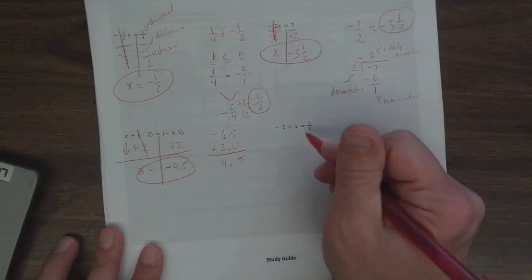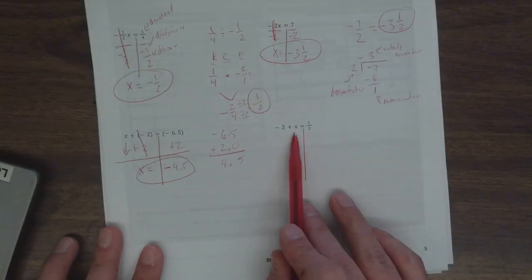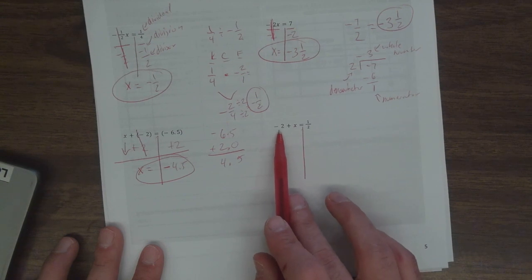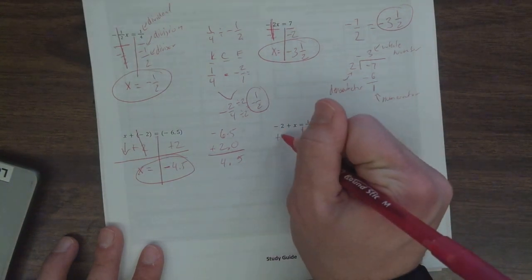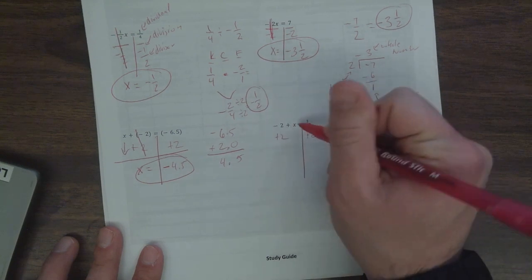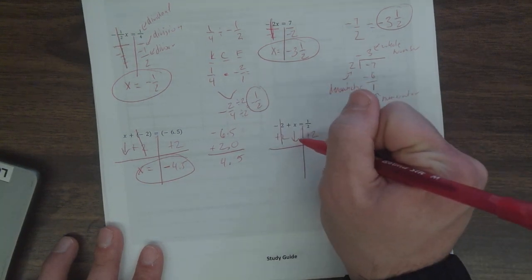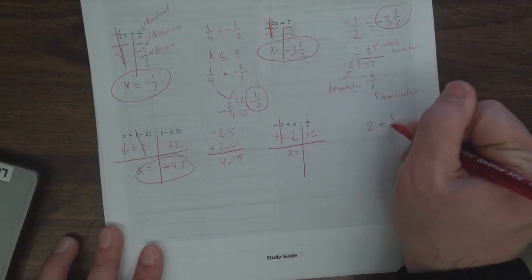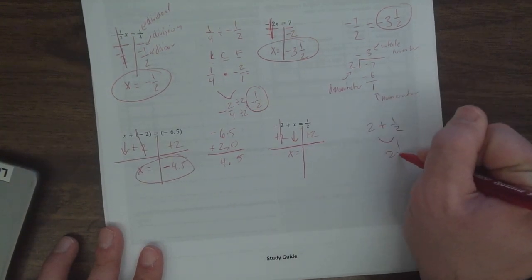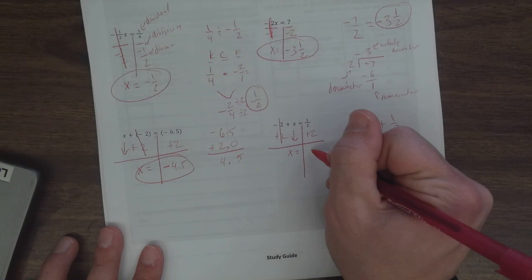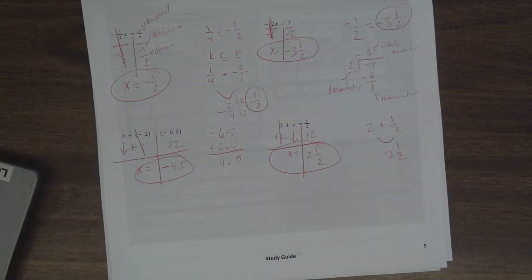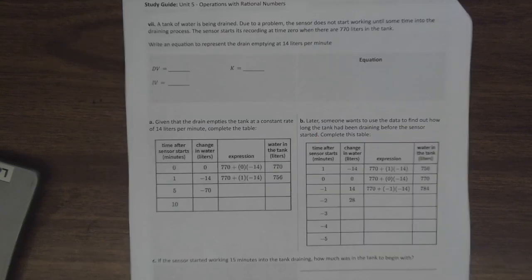And then finally here, our goal is to get x by itself, and this confuses kids sometimes. You want the negative 2 to be 0. So again, we're adding 2 to both sides. These cancel out. Carry down your x. So 2 plus 1/2 is just 2.5. You don't really got to do anything other than that. So x is equal to 2.5. And that was problem number 6.